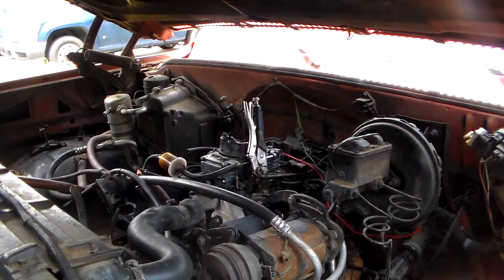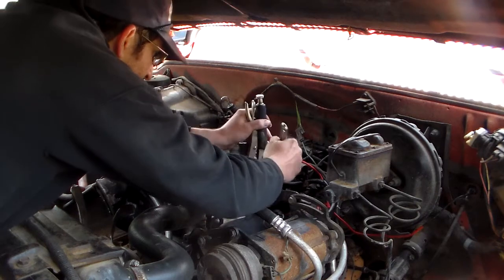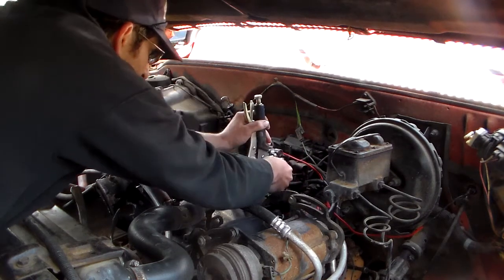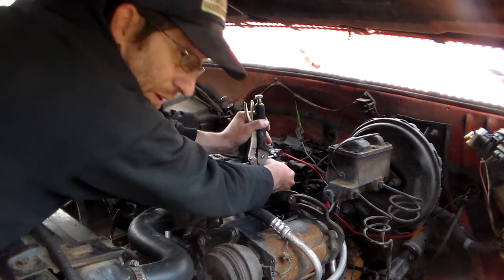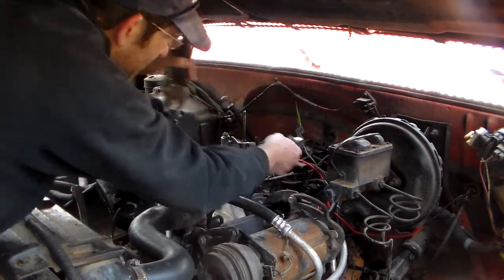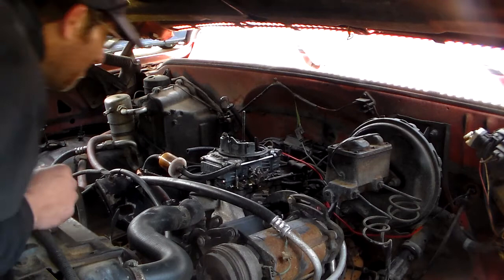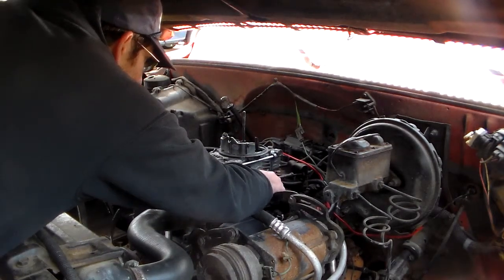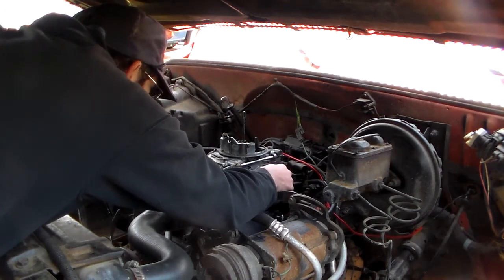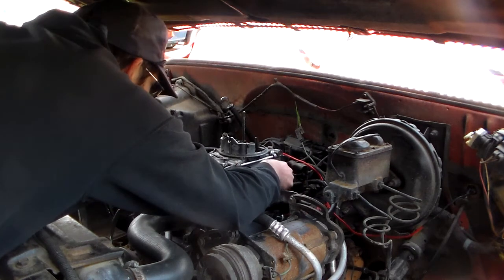History nut, nothing fits. Finger tight. That way. That ain't good. Kick down cable is all the way out and it ain't going back in.